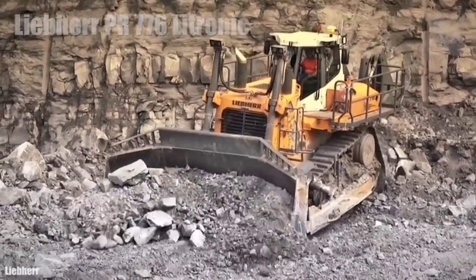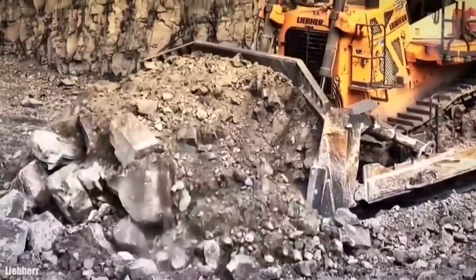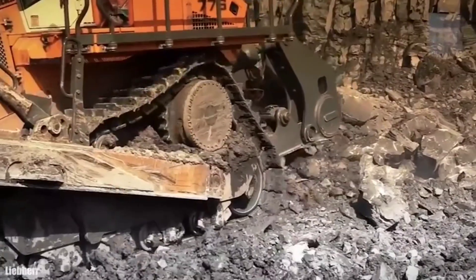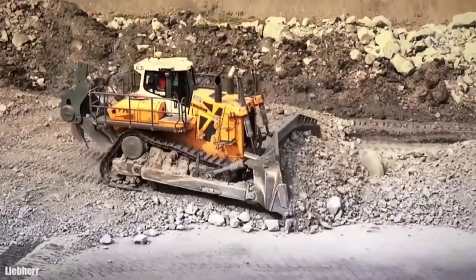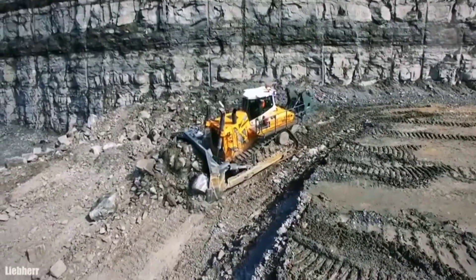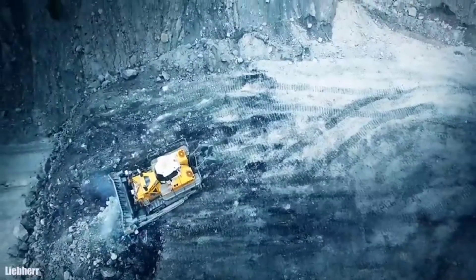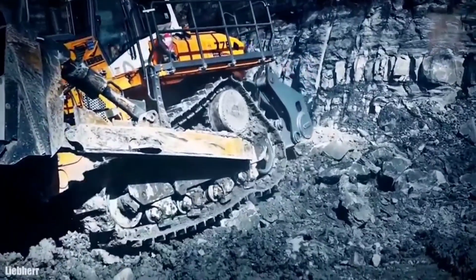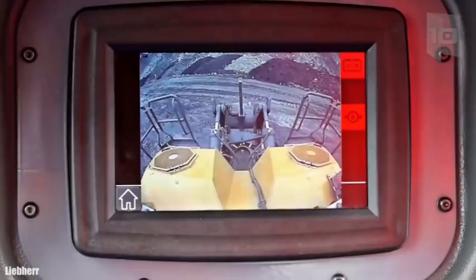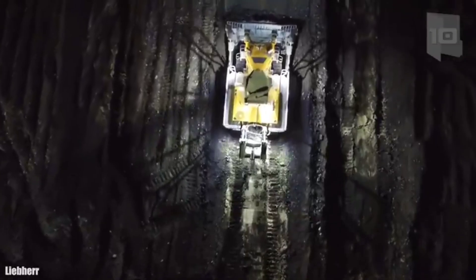Number 4 is a German-made bulldozer designed to provide great power in tough extraction jobs. It measures 18.7 feet (5.7 meters) in length by 14.1 feet (4.3 meters) in height and weighs 71.8 tons. Its blade measures 17 feet (5.2 meters) wide by 6.8 feet (2.1 meters) high and has a capacity of 776 cubic feet (22 cubic meters). It has an engine with 768 maximum horsepower and can reach a speed of 6.5 miles (10.5 km/h). It has a fuel tank with 322 gallons (1,220 liters) of capacity. Its fuel consumption is extremely low and it can go long periods without maintenance.